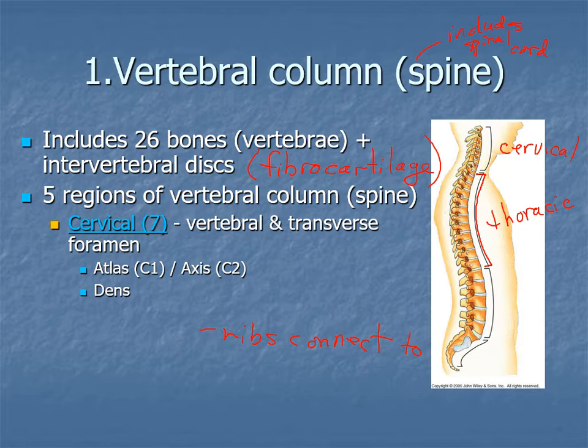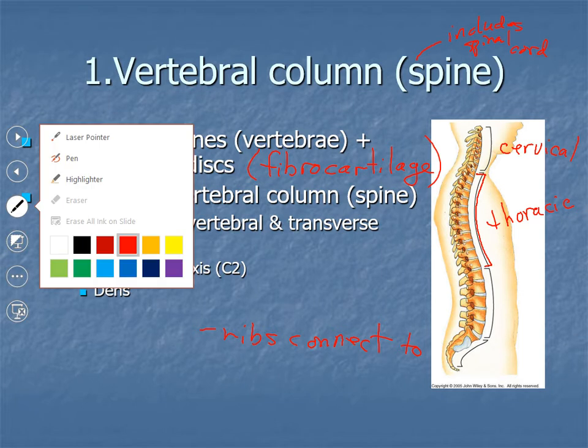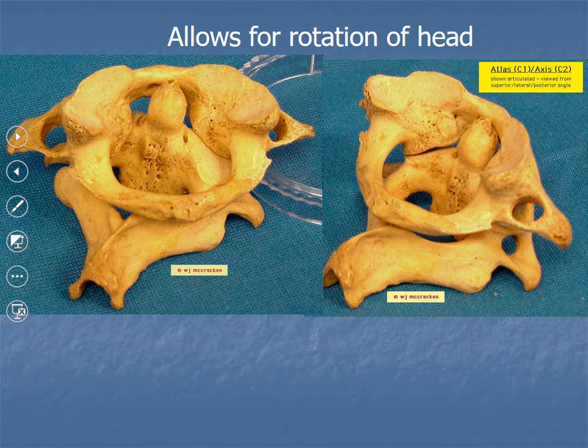So the idea on this is we've covered the cervical region of the spine. So we've got a total of 7 bones there. The notable things to have down there is there's a large vertebral foramen, and we also have transverse foramen. The first two, C1 and C2, are the atlas and the axis. And again, as we talked about last time, the atlas and the axis allow the head to rotate, so we can rotate it to the left or to the right, only to about 180 degrees.